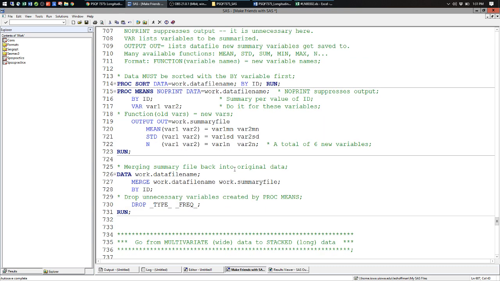Now, earlier we looked at functions to create summaries of information across columns. So if I have variable 1, 2, 3, 4, 5, and I want to summarize all of the variables in a certain row, that's where I would say I want the mean or the max or the minimum or whatnot. But for longitudinal data, oftentimes we want to summarize across rows rather than across columns.